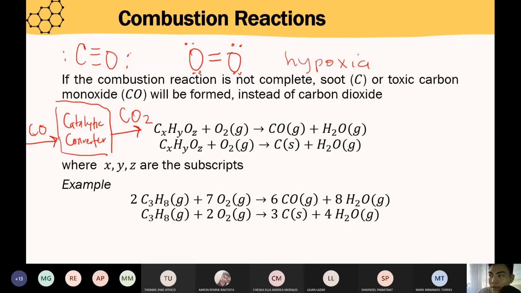So, yun yung ways ng ating mga scientists in order to prevent carbon monoxide poisoning because lots of horrendous deaths in the past, they are all attributed almost to the carbon monoxide. So, yun yung dahilan bakit tayo may catalytic converter sa sasakyan. Makikita nyo yung incomplete combustion in older jeepneys.